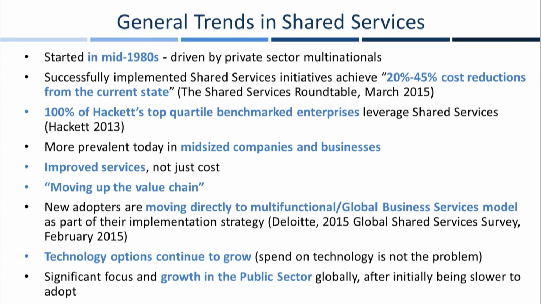This data point I think is very, very interesting. This is from Hackett, the benchmarking organization. They do this benchmarking. They have top quartile, best practice, lower quartile, and median organizations, where top quartile is clearly the best. Best in efficiency, best in effectiveness, quality. This is a data point, as of 2013, I'll have to check the later ones: 100% of their top quartile enterprises leverage shared services to some degree. That is not 92%, that's not 55%, that's every single one of them. Okay? There's got to be something in that.